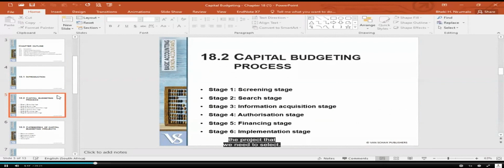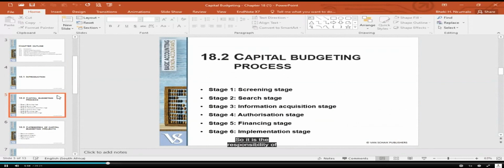So the finance department will take care of that. The organization now needs to obtain funds for the project that it has chosen to invest in. So in other words, we have to use our internal or external sources to fund the project. If it's an external source, it should go with the loan we need to pay back plus interest. So that is if we consider going outside. So it is the responsibility of the Treasury Department to arrange funding for the organization.